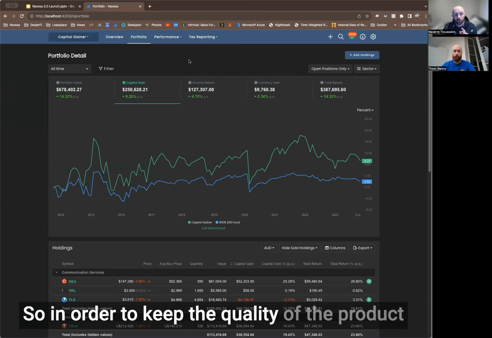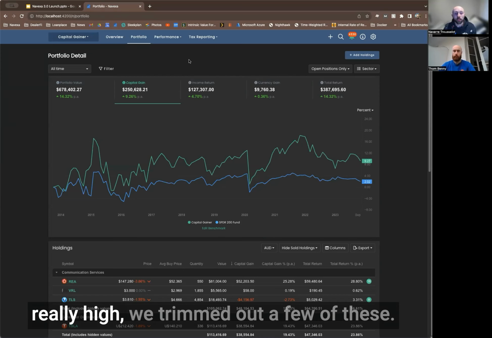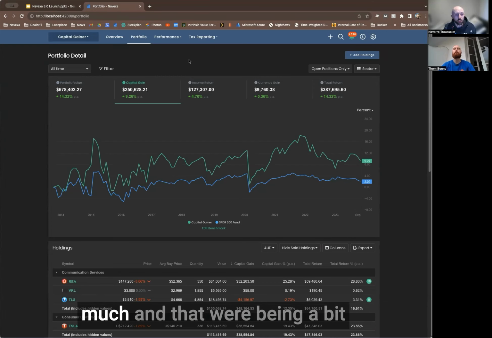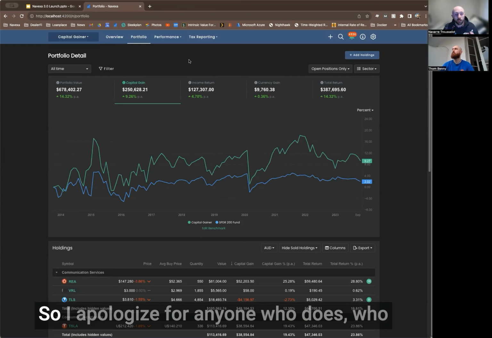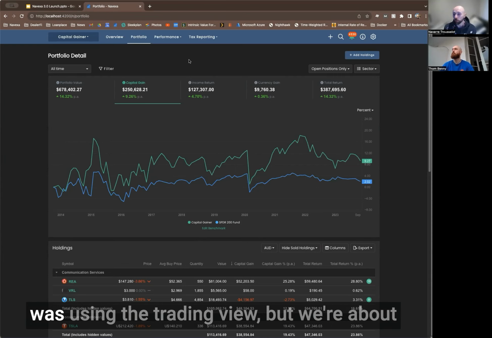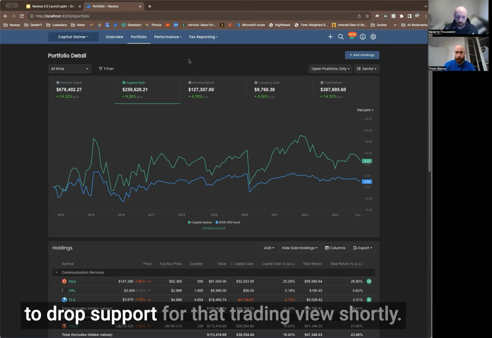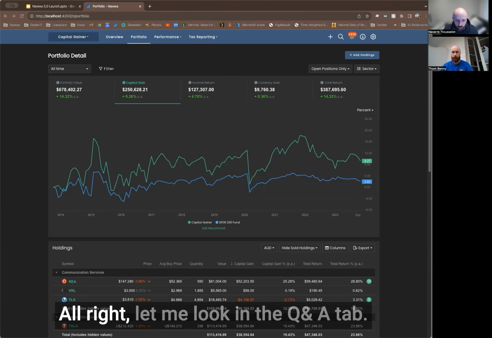So in order to keep the quality of the product really high, we trimmed out a few of these things that weren't getting used much and that were being a bit of a pain to keep running. I apologize for anyone who was using the trading view, but we're about to drop support for that shortly.